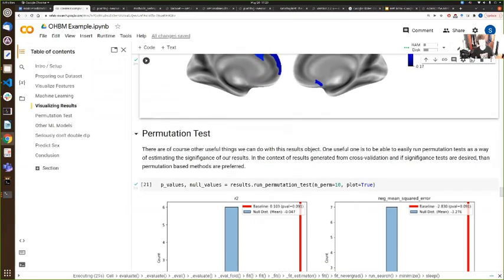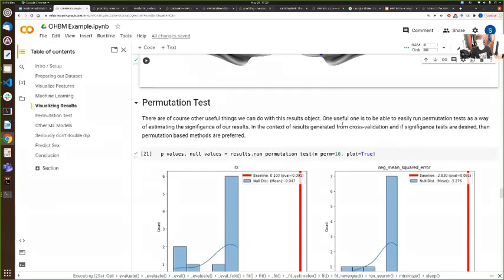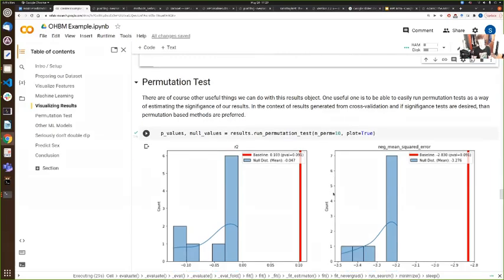Especially when our cross-validation strategy of choice is something like 5-fold cross-validation, if you want to get any idea of the significance of the results or if they're meaningful, one of the ways is to use the permutation test, where you, in the simplest case, just permute the target labels, so the age between participants, and you treat that as your null model.